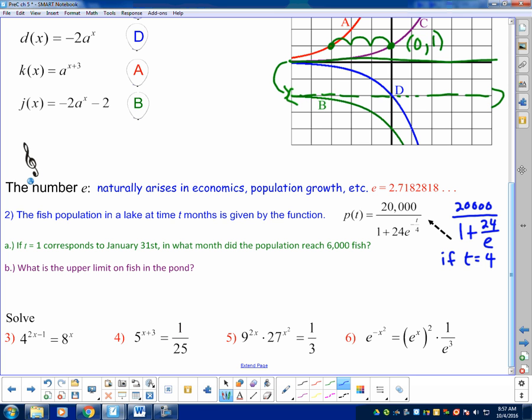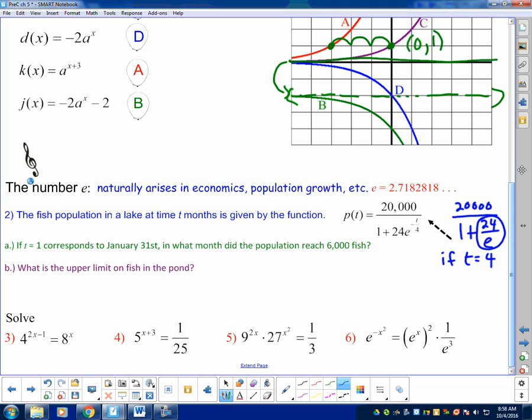If t equals 4. So what happens to this term right here as t gets larger and larger? It gets smaller. As a matter of fact, it approaches 0. That's a limit idea. Just think of this as a big 0 here. As t gets larger, this approaches 0, so all I'm left with is 1 on the bottom. You with me? We don't really need to graph this to see that the steady state here is going to be 20,000, because 20,000 over 1 is 20,000.